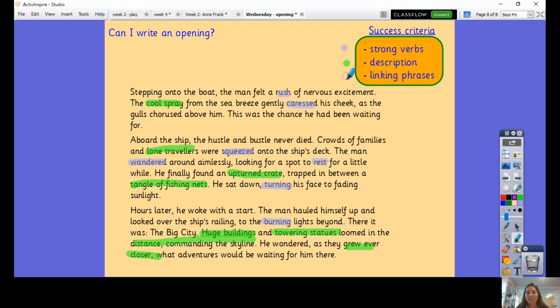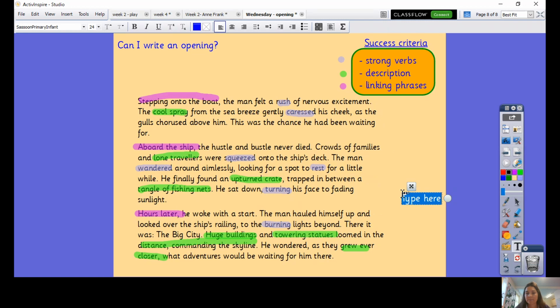Finally, we've got some linking phrases. Stepping onto the boat. We've got aboard the ship. We've got hours later. So any of those sort of front adverbials you might want to use would be useful here. So hours later, in the distance, let's jot some of those down.